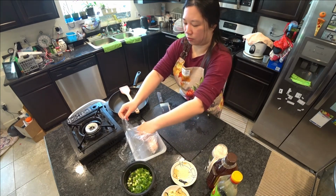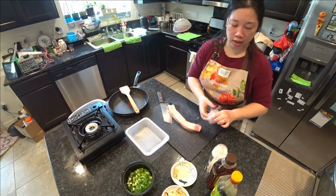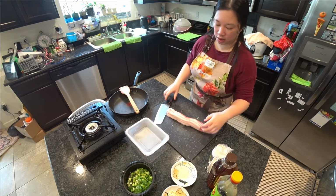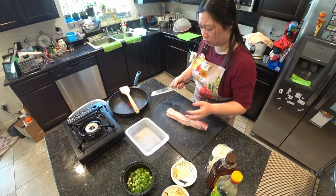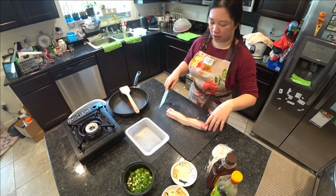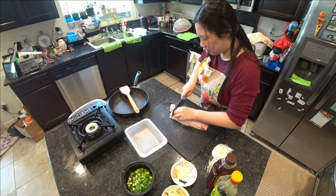Alright, so we'll be working with our pork belly today. And it has about 3 layers. It's not a whole lot because most of the pork belly is just fat. So we will be reducing it first. That's why you actually don't want to cut it in super big chunks. If you cut it in super small chunks, once we reduce the fat, it's going to reduce to nothing. So I'm gonna cut it in bigger pieces.